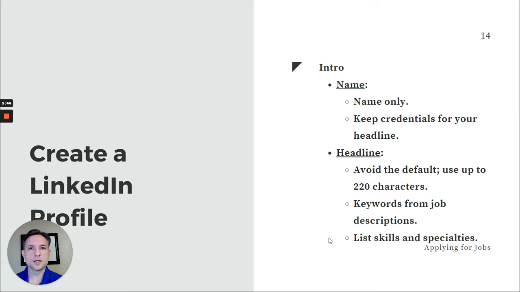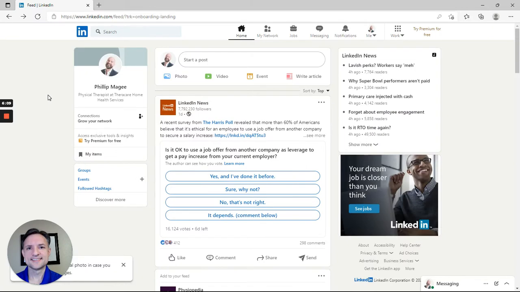This is just a way that people can be able to search and find you. You have up to 220 characters that you can put in that headline. You want to avoid using the default, which will just provide, as you'll see, your title and the company that you work for. So let's go back to LinkedIn.